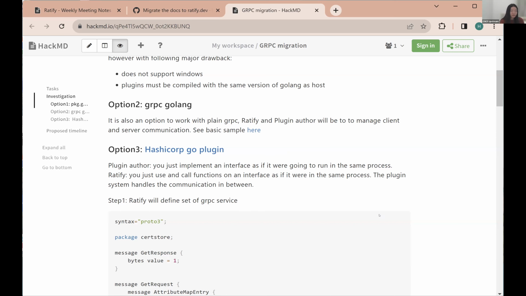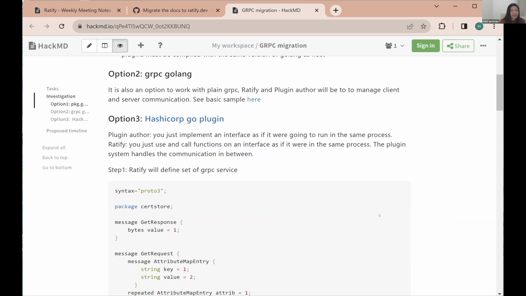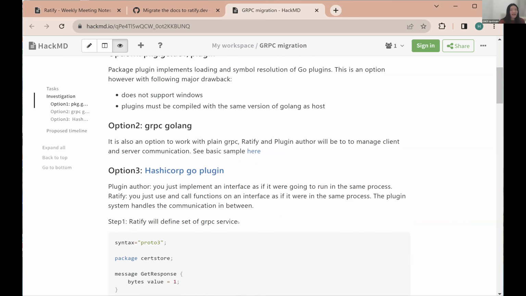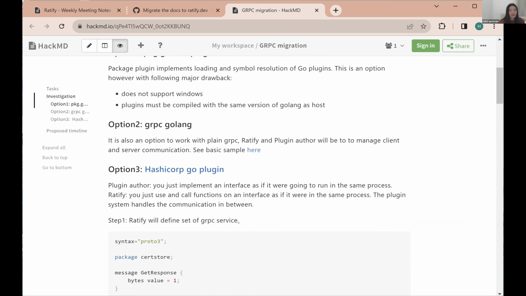So the next option that I looked into was the HashiCorp Go plugin, which a lot of people who complained about the Golang plugin moved to using. From their page, their goal for the HashiCorp Go plugin is that the plugin author's job should be as simple as possible. It wasn't as simple as implementing an interface, but their goal was that as a plugin user, you just have some method, a functionality that you want to implement.